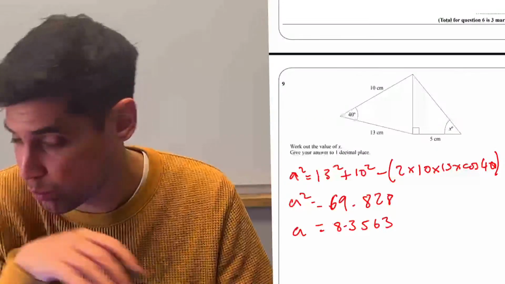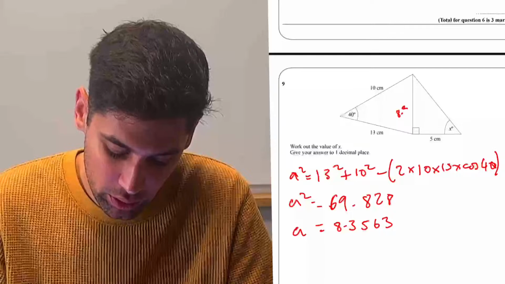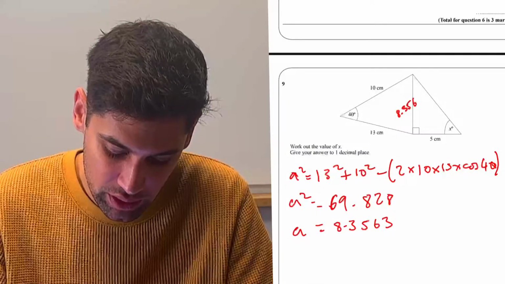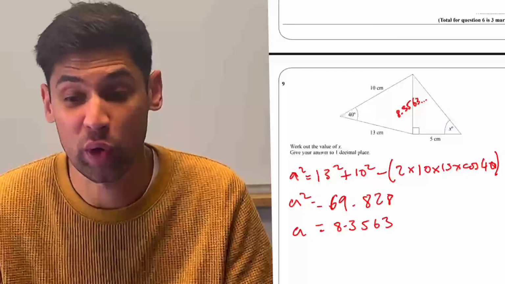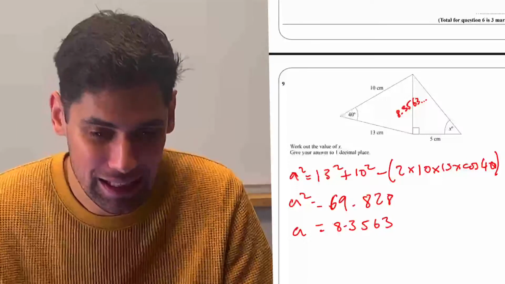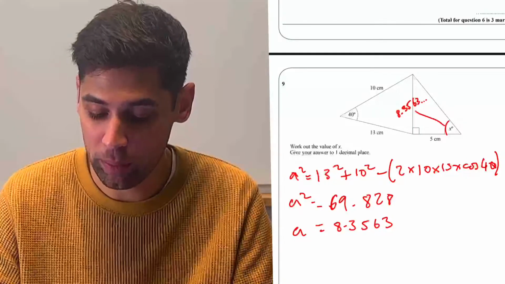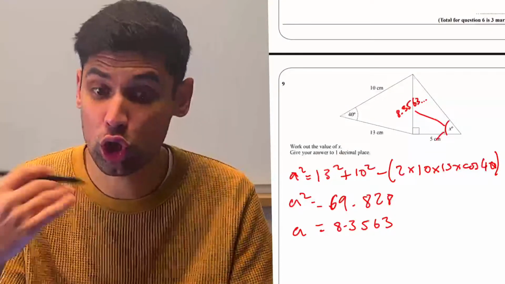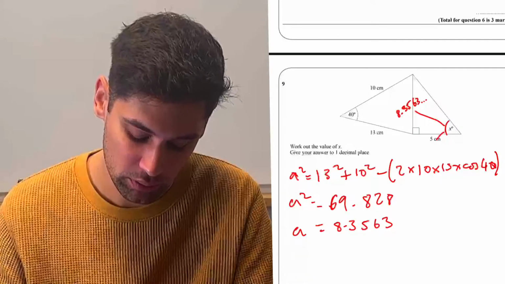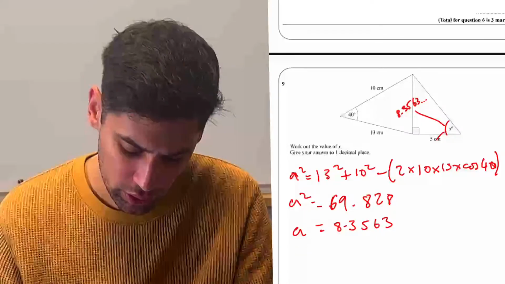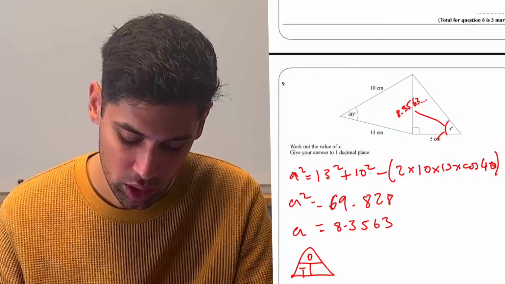We found A. That doesn't mean anything until we find X. So this is 8.3563 dot dot dot. And then now, because we're in a right angle triangle, we're just going to use regular trigonometry. SOHCAHTOA, classic. So because it's, according to this angle, the opposite and the adjacent, we're going to use TOA. So we write out our SOHCAHTOA triangle. Do it absolutely mini here because, well, I've accidentally deleted it because of this button on the pen. But it's probably for the best because I drew it far too small. So it's funny how things work out.